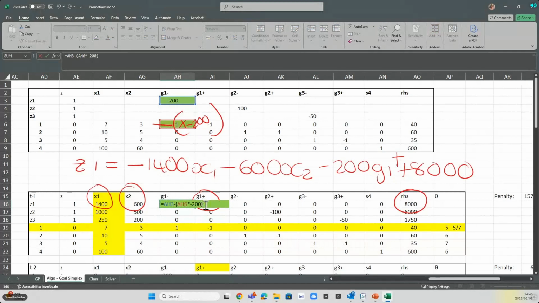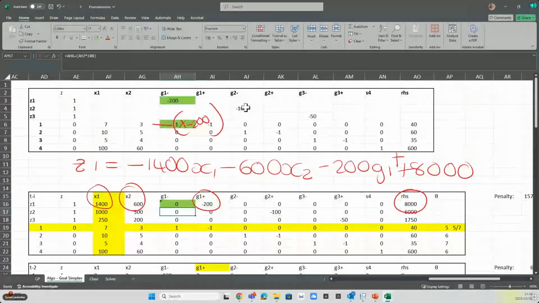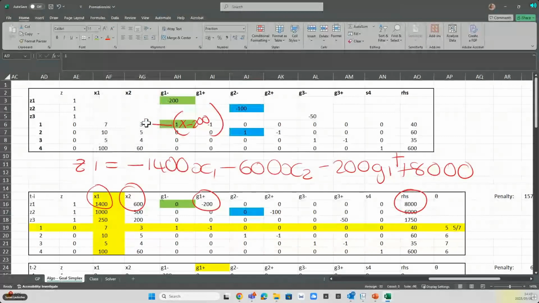Yes, the goal is to get that specific G1 minus that you put in first, that must become 0. You're going to go to that position and make that one 0. Just to highlight, for this one you're trying to make that one 0 by using those two. So that's what you're doing.